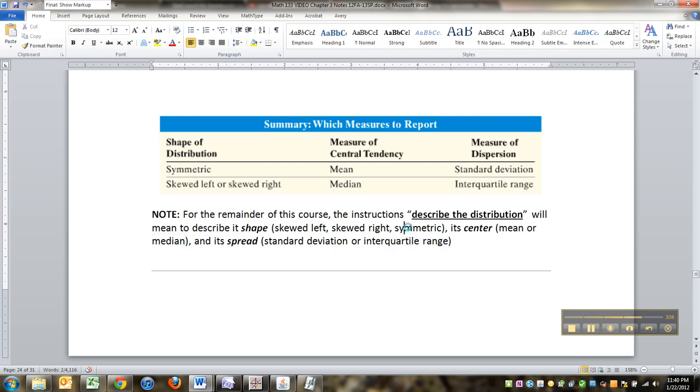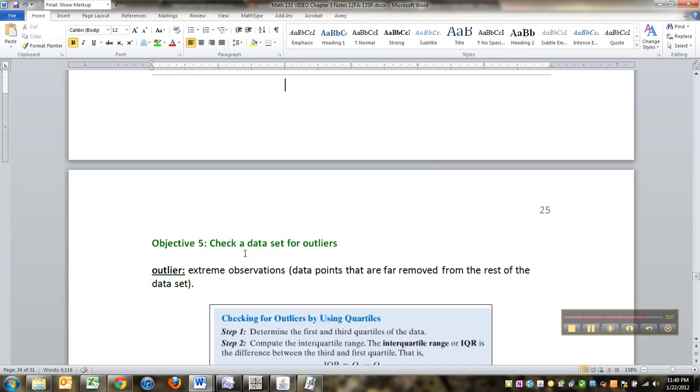If it's symmetric, which most of our things are going to be, then you should use the mean and the standard deviation. Make sense? So this and this go together, right? Interquartile range, median, and skewed left and skewed right. Those go together. I'll make them green. All right? Cool.